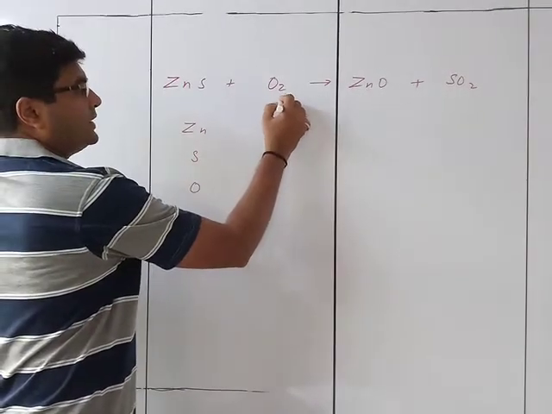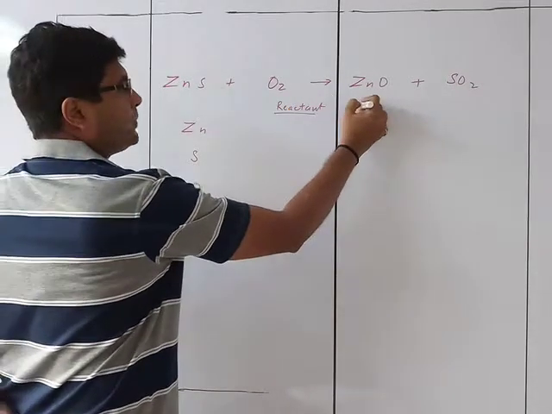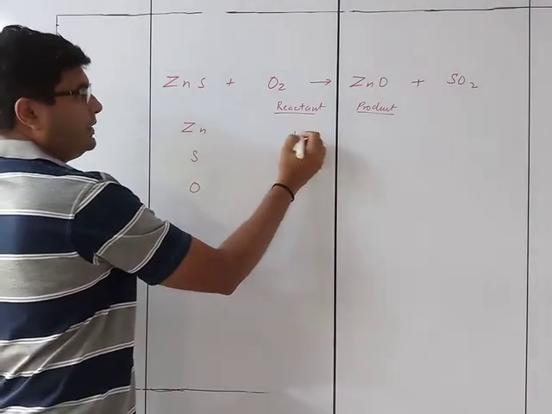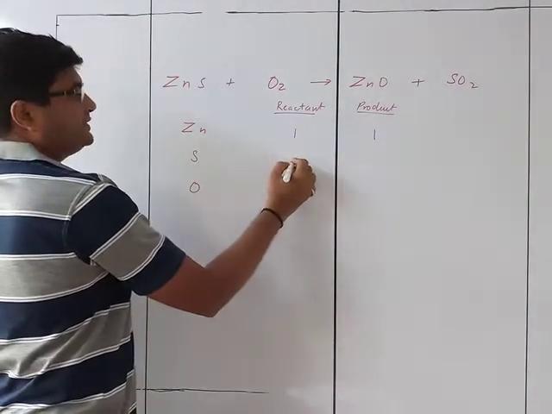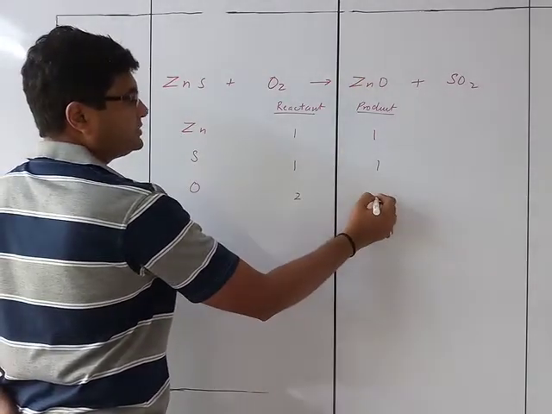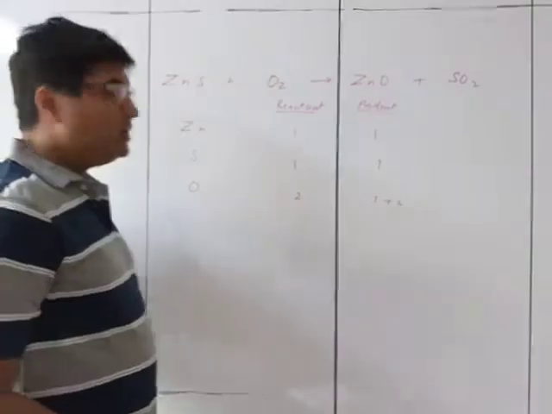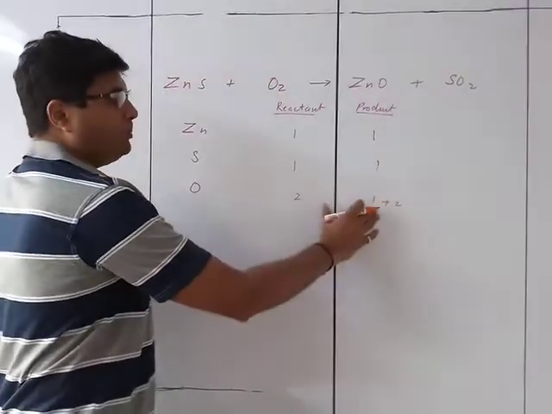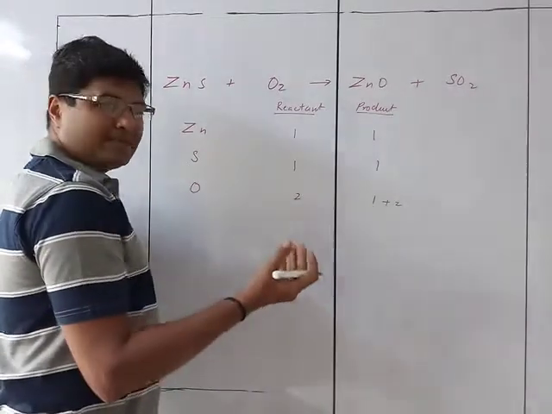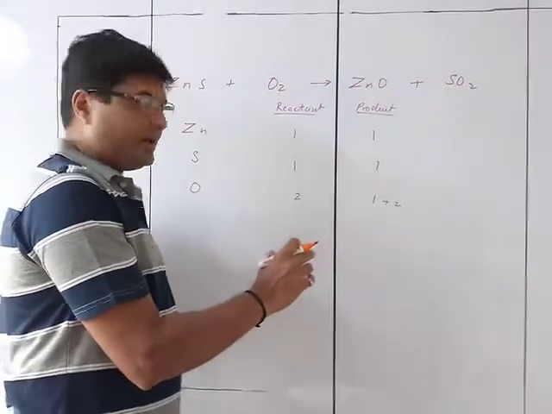We'll then write what are the reactants में कितने atoms हैं and products में कितने atoms हैं. So on the reactant side, Zn atoms are 1, here it is 1, S is 1 over here, S is 1 over here, O over here is 2, whereas here it is 1 plus 2, that is 3. So I need to now balance this. I have taken an example which was slightly on the higher side, so I'll give you that example also right away.